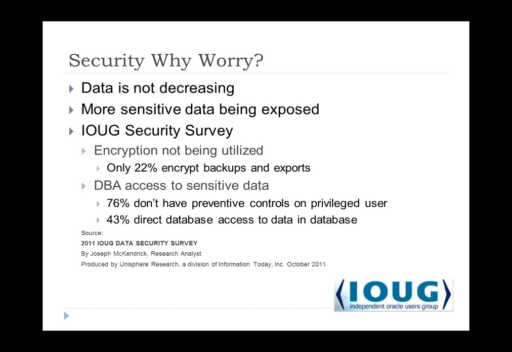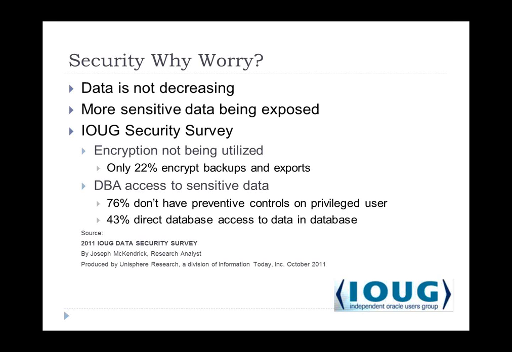The other thing to obviously think about is our data set is not decreasing. I know my databases that I manage are not getting smaller each year, and we're adding more and more sensitive data as we start increasing the data loads and the different sets of data that we're managing. And with that, you have the risk of obviously more sensitive data being exposed. Again, from the IAG survey, what was interesting is only about 22% encrypt backups or exports. And with transparent data encryption, we'll talk a little bit more about that as well.